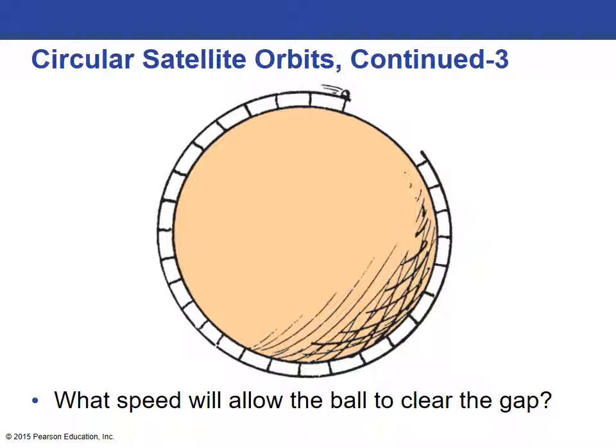And remember that it takes 8 kilometers for the curvature of the Earth to drop such that we fall 5 meters in 1 second. So the question is, how fast would I need to be going to clear this? And the answer is that if I'm traveling at 8 kilometers a second, I catch up with the ramp on the other side. All right.